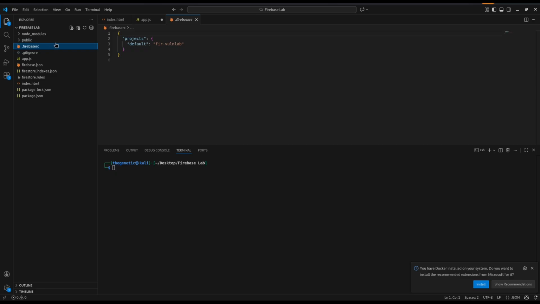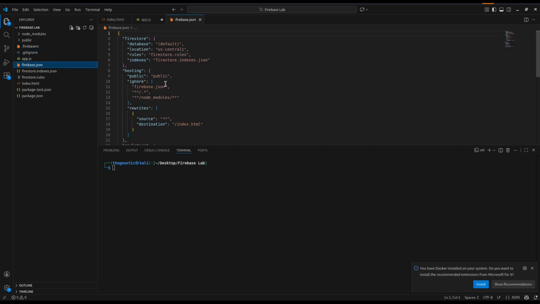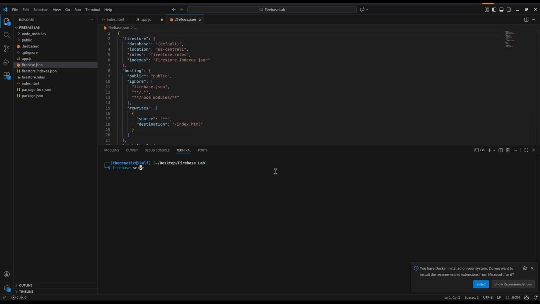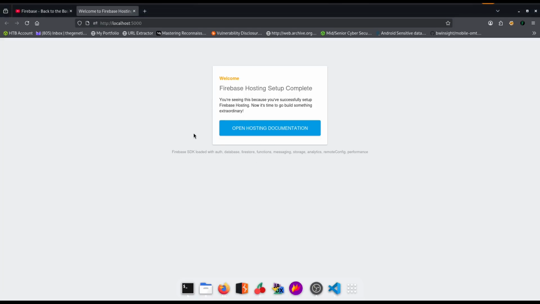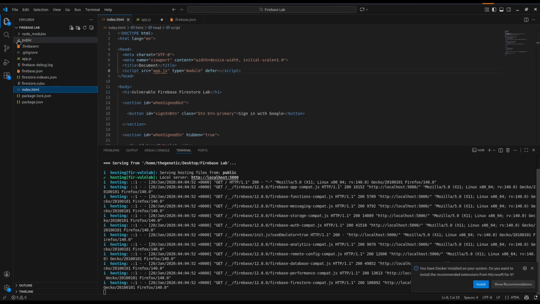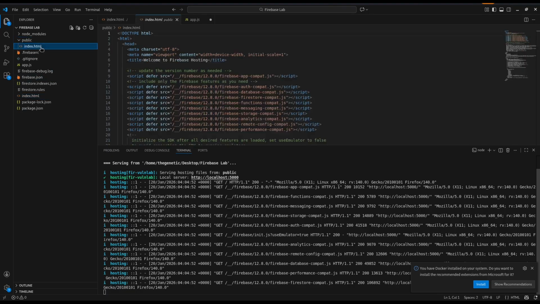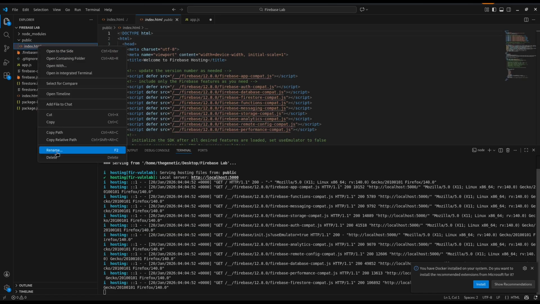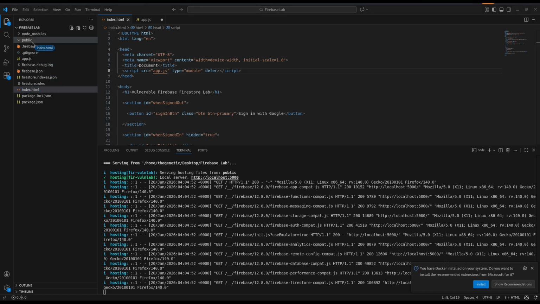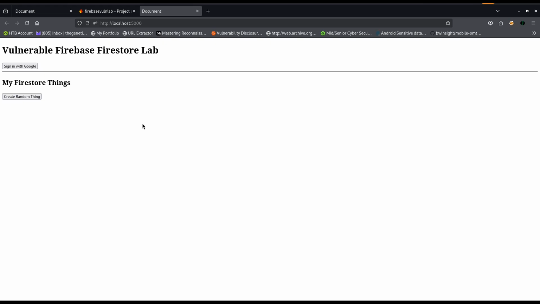Here in the Firebase RC file, you can see it has the identifiers of this project and the JSON file. I do firebase serve, but it's not the index page that we've built. Here you can see our index file is this one, but in the public directory, the index file is something else. Just delete it and drag it into the public directory. Now it's successfully loaded.